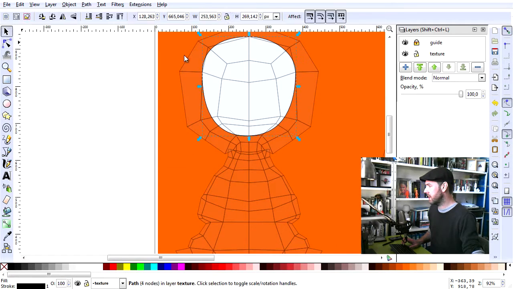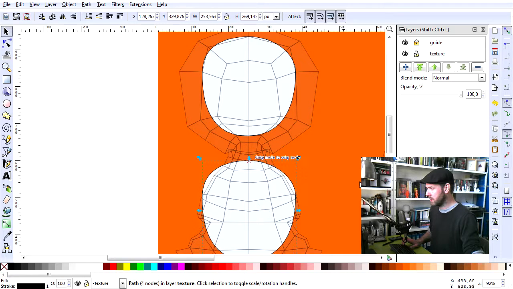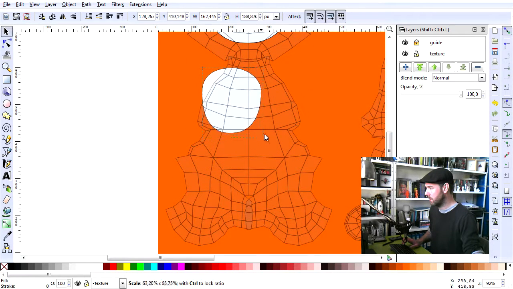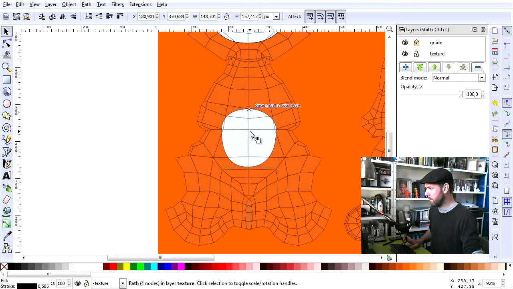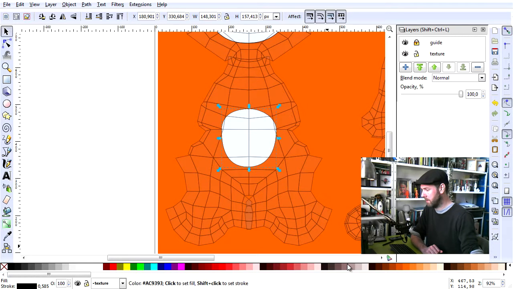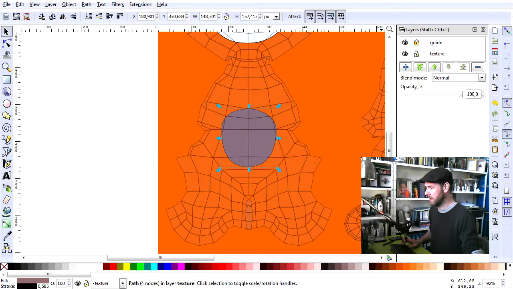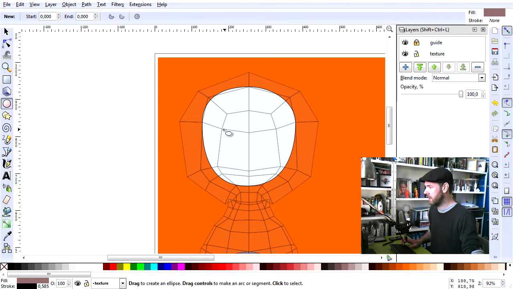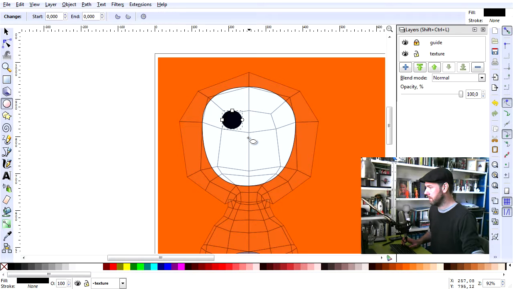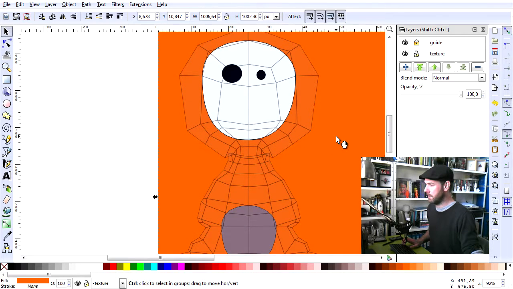So we've got this. I will copy that shape to give him a little shape on the belly as well. There we go. And because it's snapping to the cusp node, I can put it exactly in the middle. Let's give that a funky color. That's really nice. Maybe we should give him an eye or two. That's a cool eye. There we go. And I'll make that black and we'll give him another one. Really small one. That's a creepy sort of texture. Let's call it done. So I'm finished with my texture.